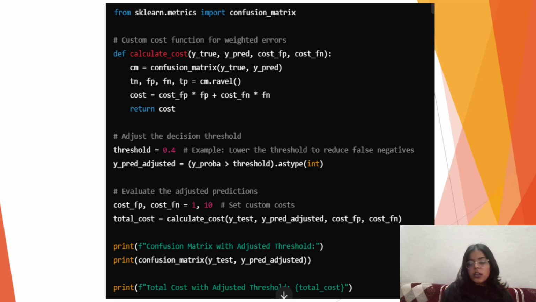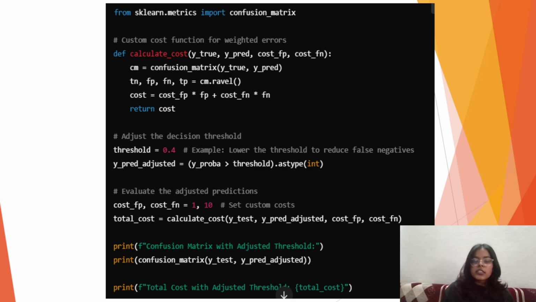This function calculates the total cost by assigning weights to false positives, which is cost_fp, and to false negatives, which is cost_fn.